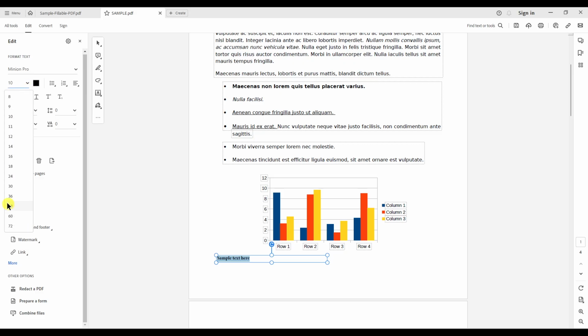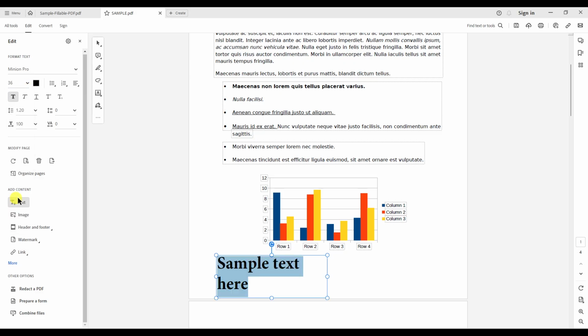Use the formatting controls to match the rest of the document. Adjust the font, size, color, and alignment as needed. A handy tip is to temporarily choose a contrasting color while positioning the text for visibility, then switch back to the final color when it's aligned. If the text isn't lining up perfectly, zoom in and use the arrow keys for fine adjustments. If you make a typo, just place the cursor back in the box and edit normally.